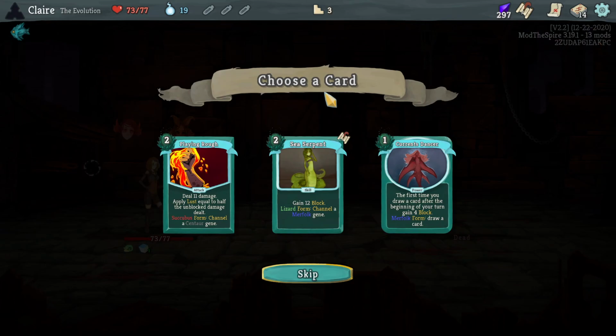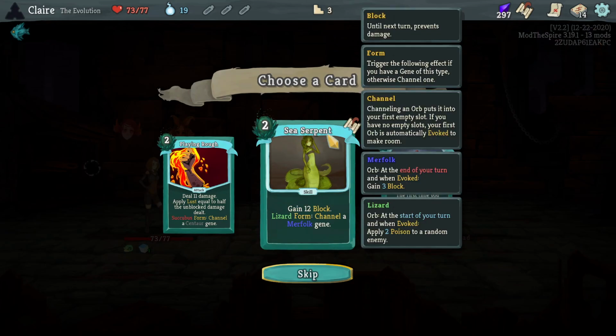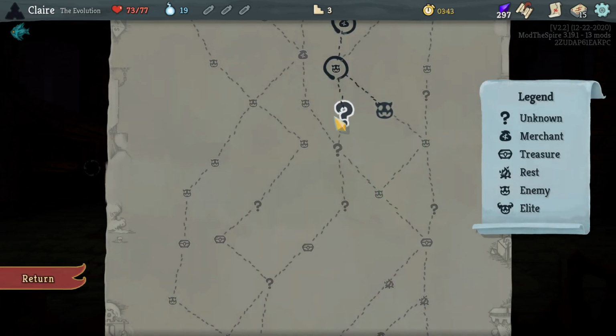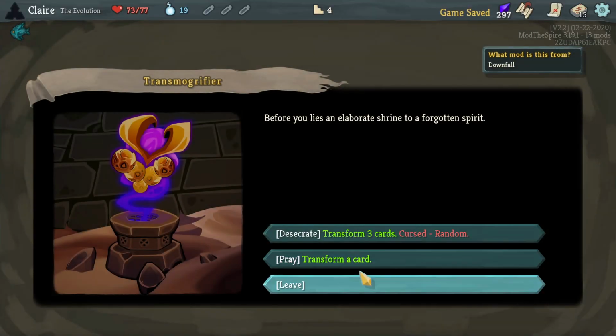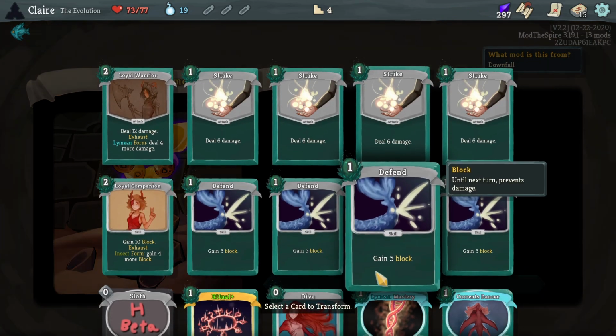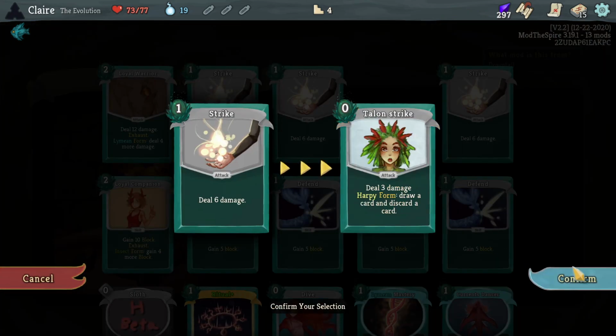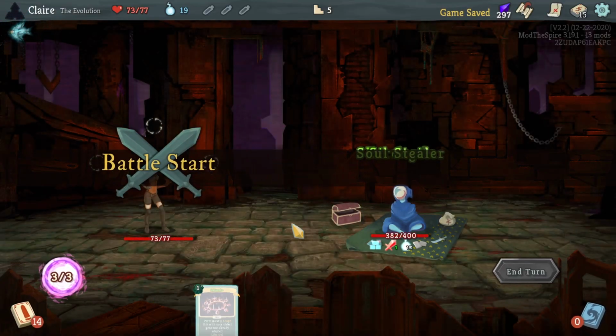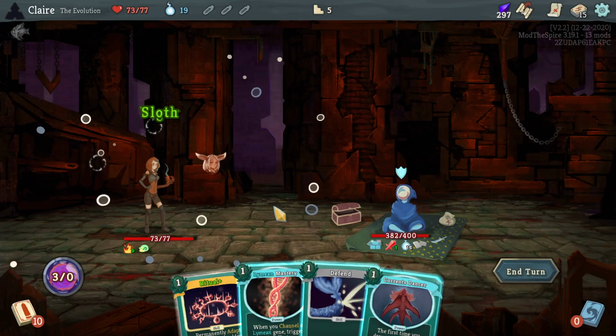Let's see, sea serpent, lizard, 4 gives us lizard form, beginning of your turn, gain 4 block. Current Stancer, okay, cool. Transform 1 card, let's transform one of our strikes into something else. Oh shoot, human form! That's something else altogether.